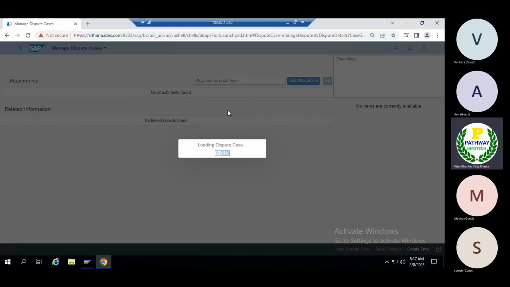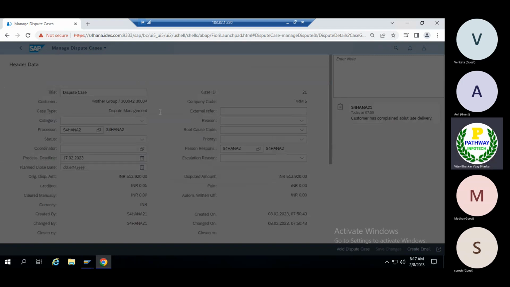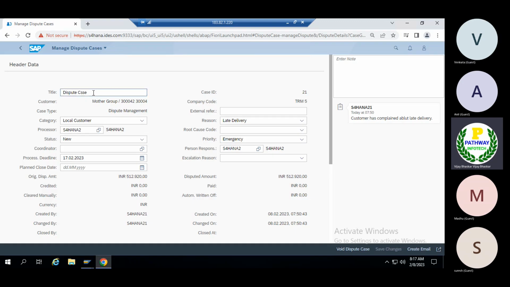I'm just displaying the dispute case. Now we can see there are four invoices. This is the dispute case I created, and the processor here is your name.